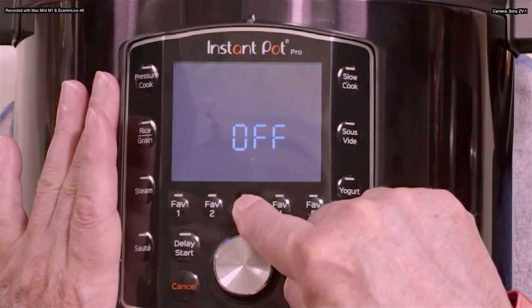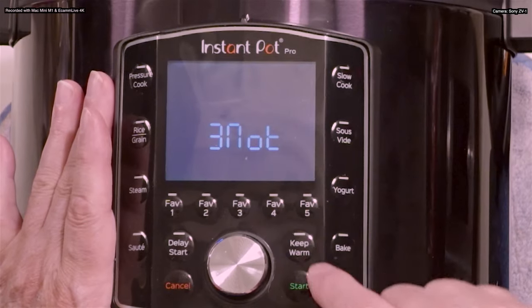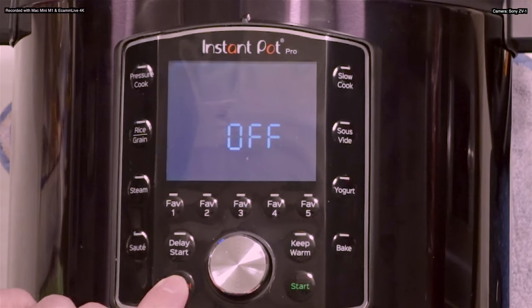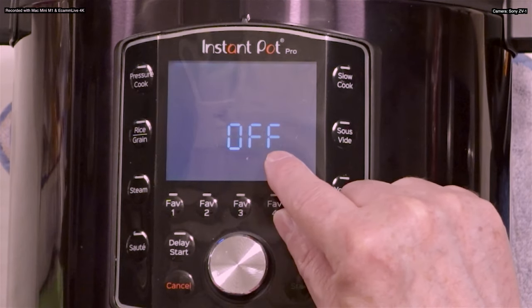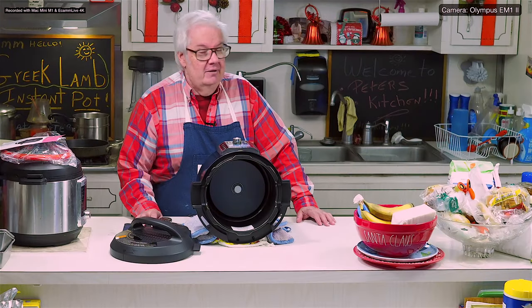So if you push the button, okay, it's going to do a whole bunch of stuff, which we're not going to go over now, or this video is going to be like 2 hours, all right? So I'm going to push cancel, it's going to go to off, and there we have it. All right, so let's go back to our regular camera. Where am I? Let's get Peter back in here. There I am.